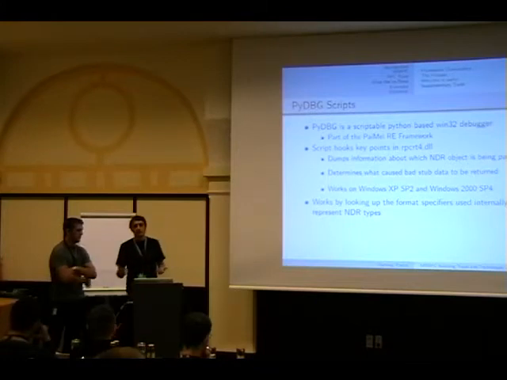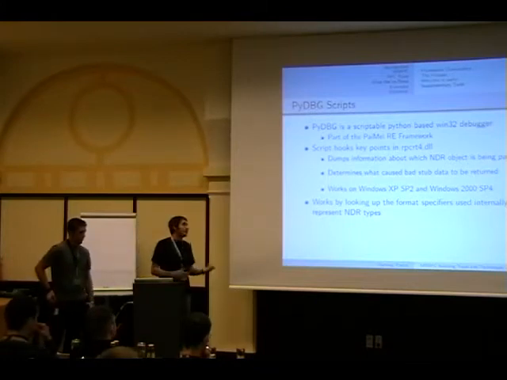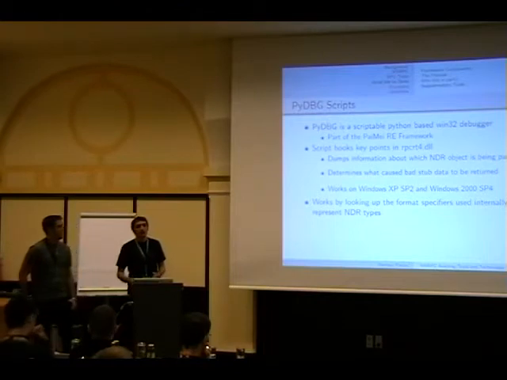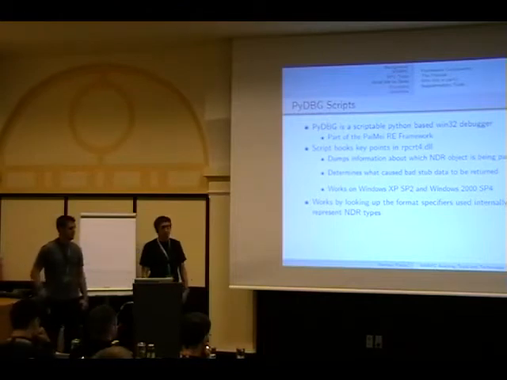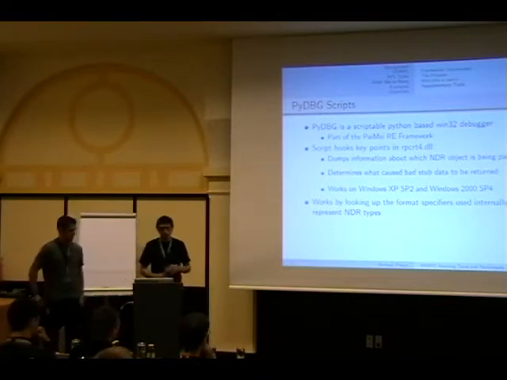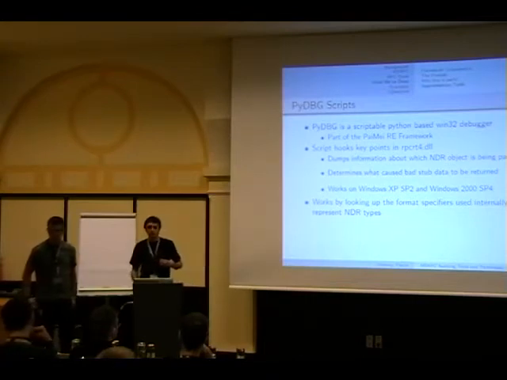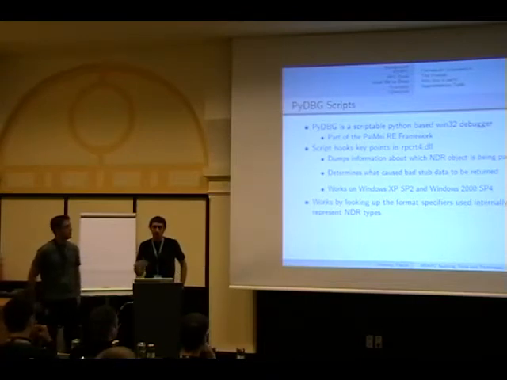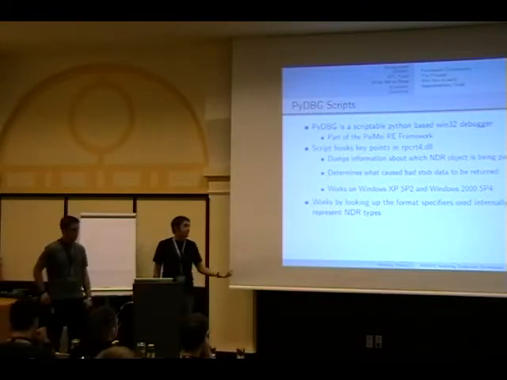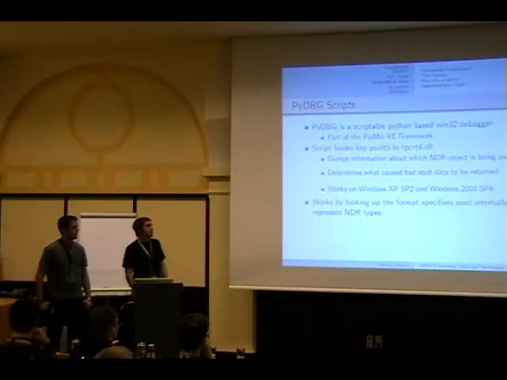breakpoint on any time RPC raise exception is called, and from there we can trace it back. So we provide a lot of these scripts, not necessarily that they're useful since we've done a lot of that for you, but if you want to go in and take a look, they're kind of interesting. The script hooks those points I mentioned inside of RPC-RT4, RPC raise exception, and a couple of different unmarshalling routines that you can see. And we did our debugging in Windows XP SP2 and 2000, so it'll work in that.